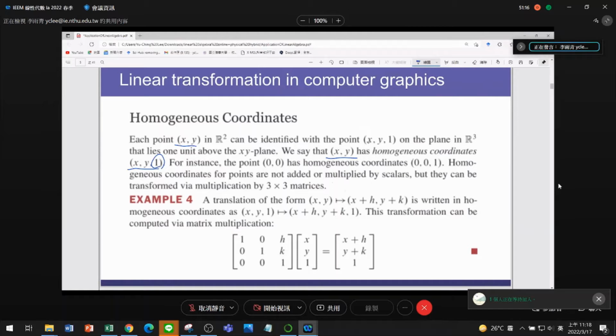And this is for the purpose of operating the shape, the graphics in a two-dimensional plane, to be able to be lifted up or dropped down. So we need an additional dimension so that we can operate such changes. So for instance, the point origin 0, 0, we want to have homogeneous coordinates, which is by adding an additional dimension and then putting 1 at this position. So 0, 0, 1 is the homogeneous coordinates of 0, 0. So a homogeneous coordinate always has one more dimension than the original point.